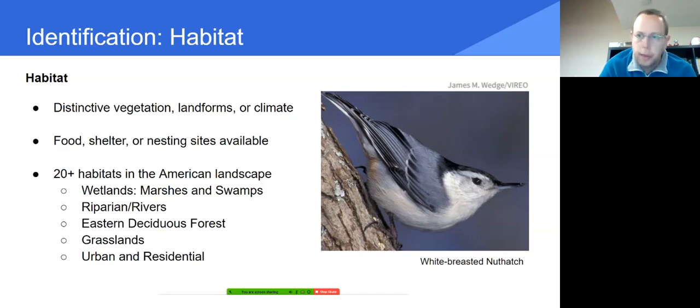Or to get really specific, and this is a bird that is not found in DC, but I was doing some reading a couple weeks ago on Kirtland's warblers, which is a very rare species of warbler. They nest in a very, very specific way, namely in young jack pines on the lower branches of them. That's the only place that they nest. So in particular, wooded areas in states like Michigan and Wisconsin are a very particular but necessary nesting site for those birds. If those aren't present, they're not going to nest there. So trying to get a sense of where these birds are going to be feeding, sheltering, and nesting in particular habitats will be a helpful tool to learn as you go along and start trying to identify some of these birds.